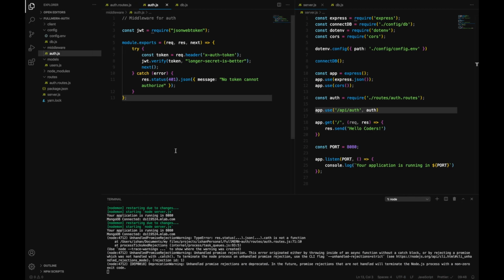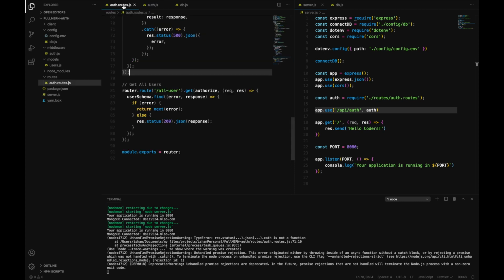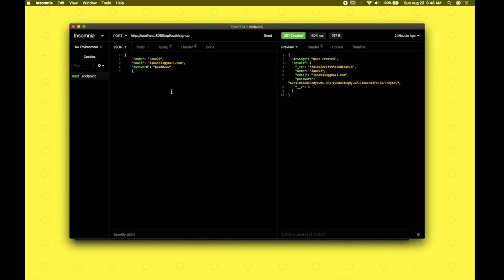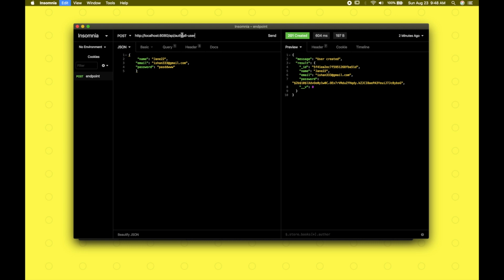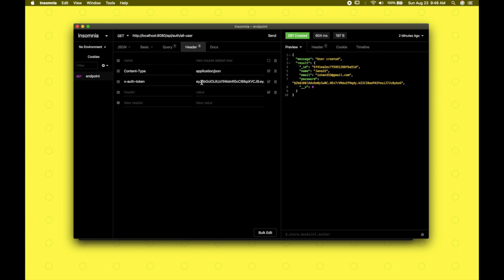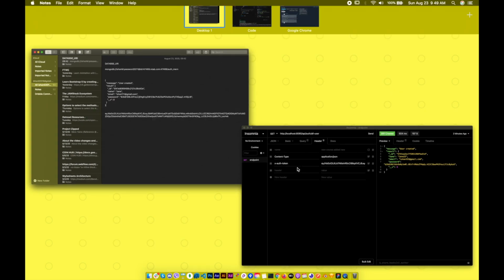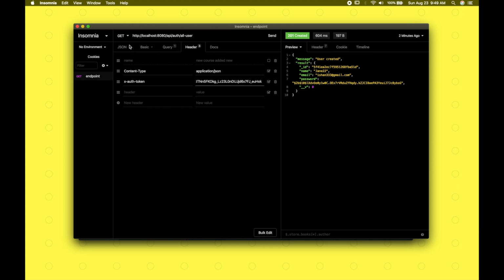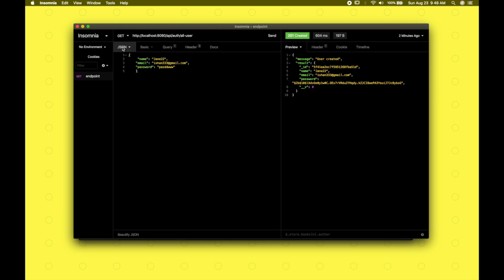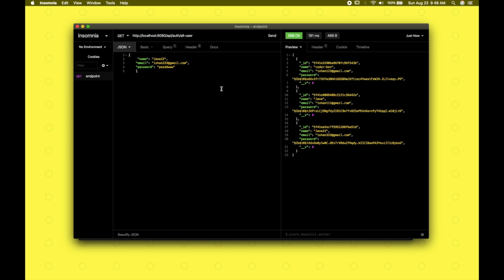Now we'll try out our middleware route, where we get all the users, and we also passed our authorize middleware here. We will hit all user with a get, and pass down the header with our previous authorization token that we received right here, and then send the get request.